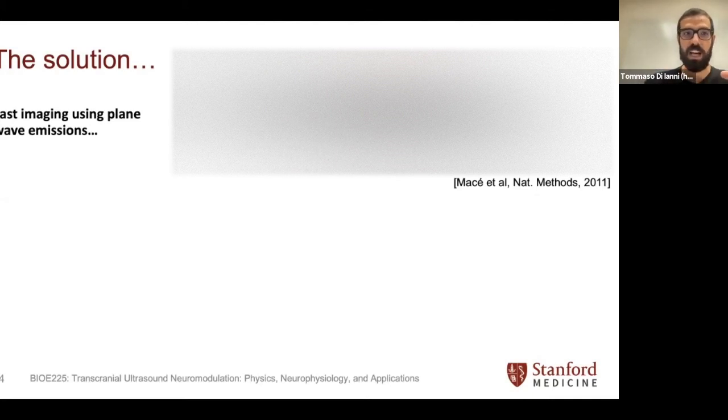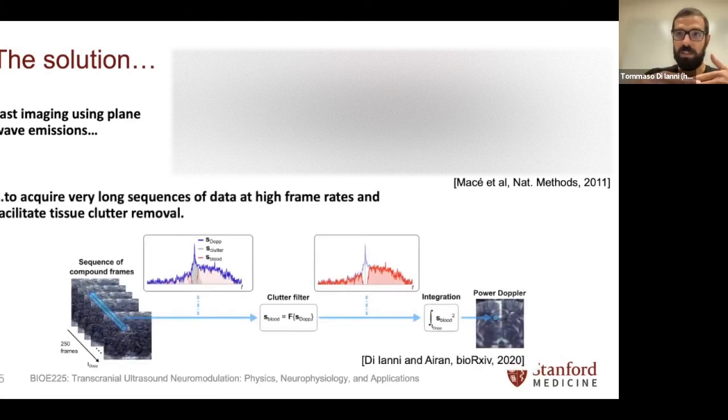Because of this, we can now have very fast scanning sequences, and we can have very long observation windows, which was not possible before because we simply didn't have the hardware to process that much data, or even to sample that much data. It used to be that the beamformers were hardware beamformers. So you didn't have to save all that data before. You could just get the samples that you needed, beamform in hardware, and get the picture out. But that wouldn't work in this case. So we needed software beamformers. Now we can save all the data and do all the things that we want in post-processing. That's why only recently this became a reality.